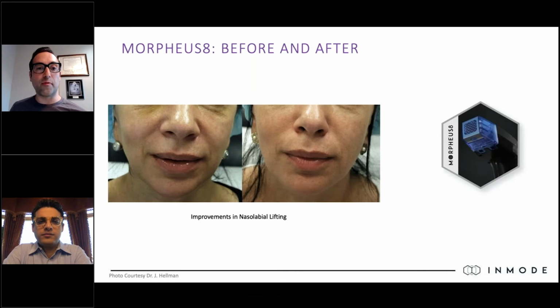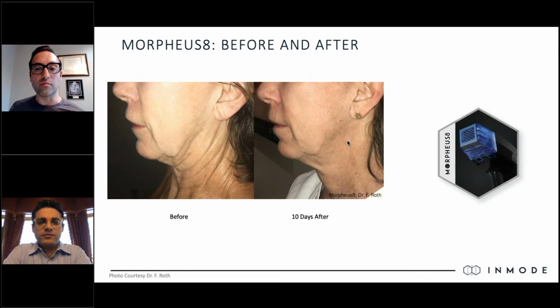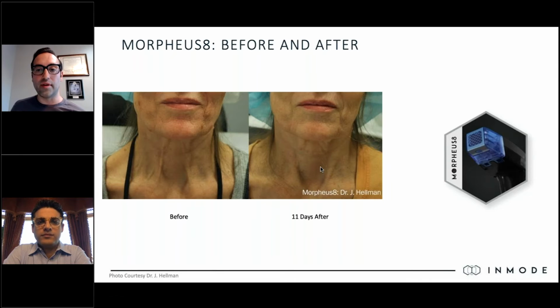So these are some of the before and afters that I looked at when I was considering purchasing the technology, and you guys have probably all seen this as well. You can see the improvement of the nasolabial folds there. Okay, and I want to show you guys some of my own before and afters. Here you can see from our moderator, Dr. Diane, some real nice results in the perioral region. I mean, the whole remodeling is really the key here. We used to think of radiofrequency microneedling or microneedling just as for skin texture, but the remodeling is really the paradigm shift with all this.